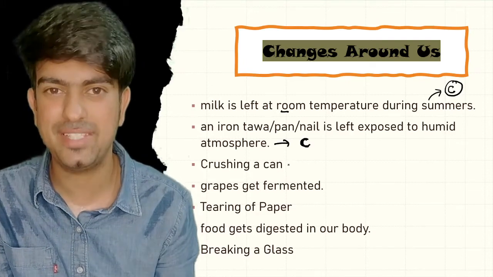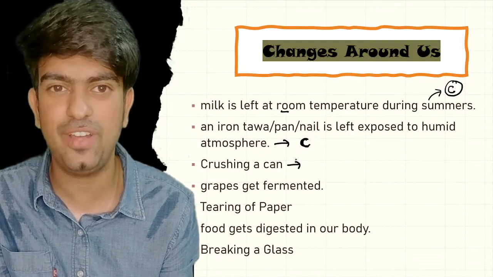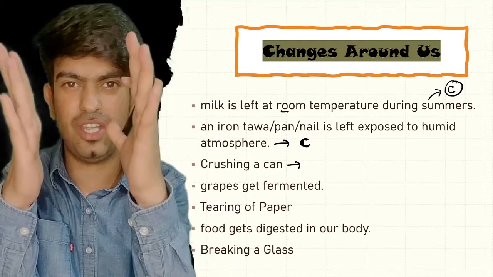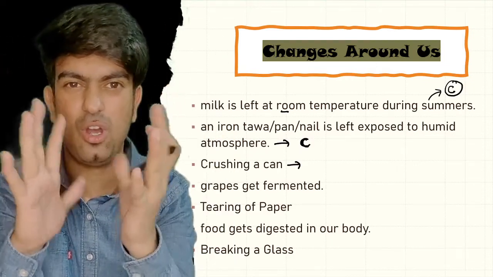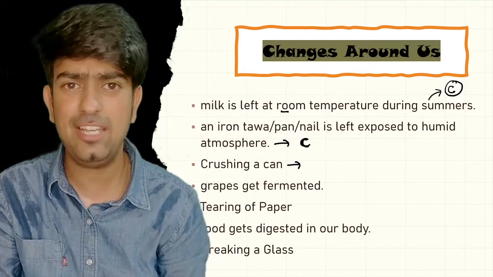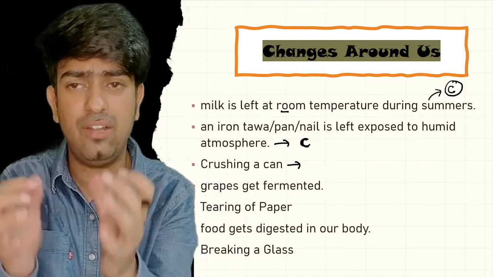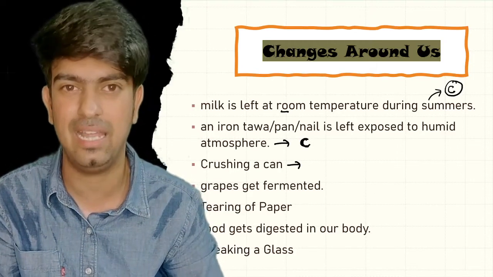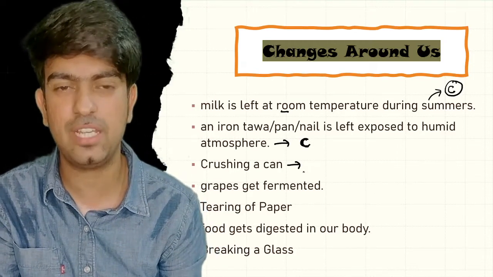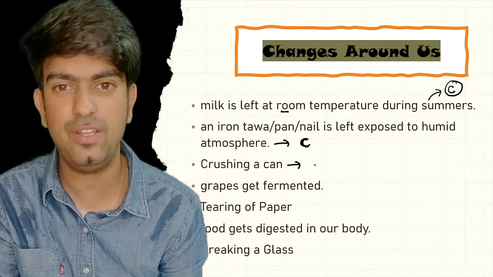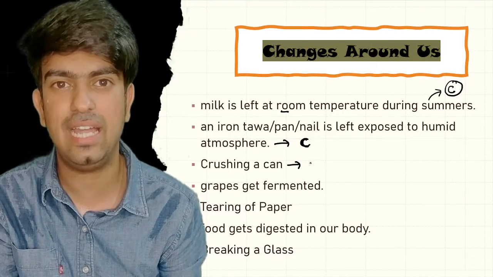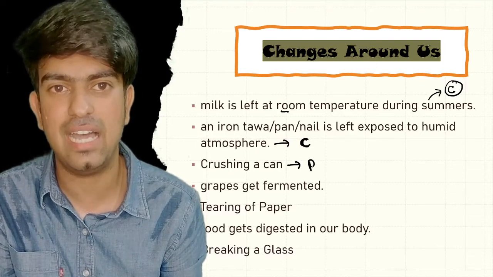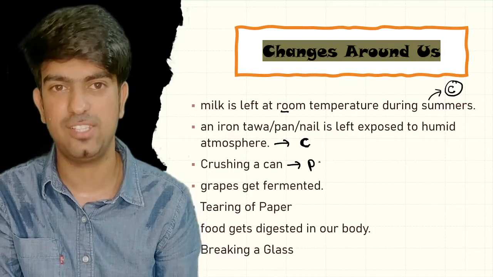Now what about the next? If I talk about crushing of a can, we're just crushing it, right? शेप चेंज हो रहा, और तो कुछ चेंज नहीं हो रहा. ऐसा तो नहीं हो रहा when we are crushing the can, वो जो कैन आयरन से बना हुआ वो किसी और सब्सटेंस से बन जा रहा है? नहीं. Just the physical property is changing. So we'll just write that crushing of can is a physical change.